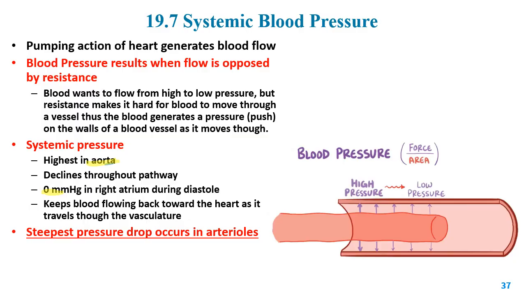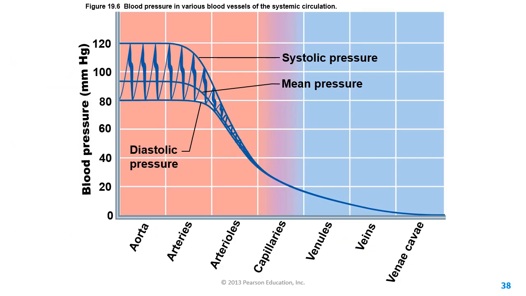Okay. Now, if you look at the difference in the blood pressure from the aorta all the way to the capillaries, you're going to have this much of a gradient. But the drop in the gradient is not going to be the same throughout the length of those vessels. You're going to have an initial drop and then a bit more drop. By the time you get to the arterioles, you're going to have the highest drop in that gradient. Okay? So the arterioles are going to give you the highest drop in the gradient.